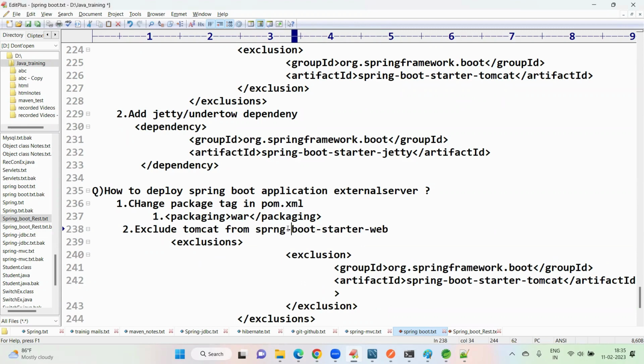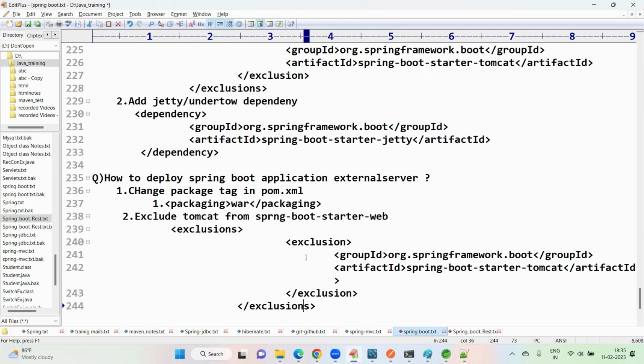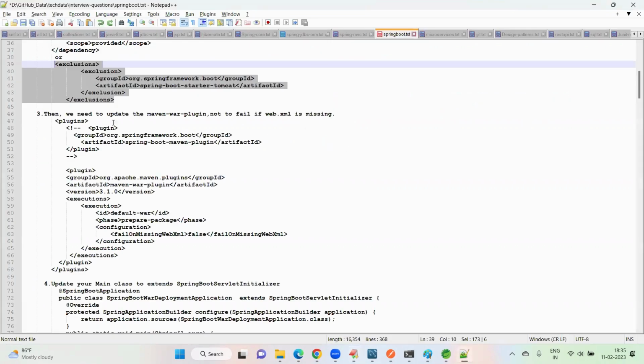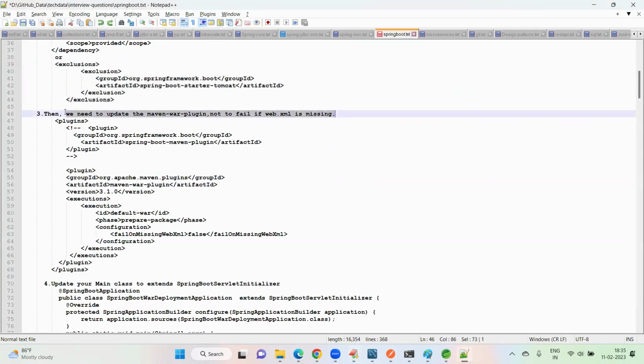Okay, exclude Tomcat from the Spring Boot starter web. The third step is, what is the third step? We need to upgrade the Maven war plugin.